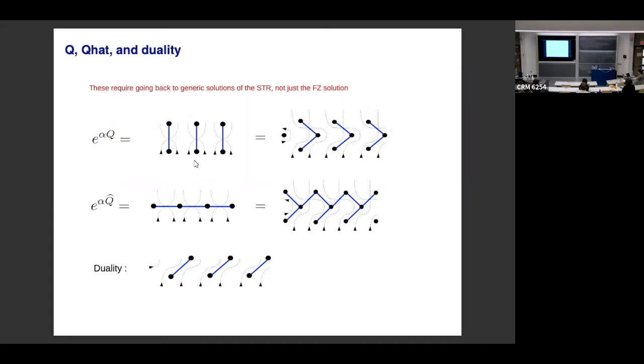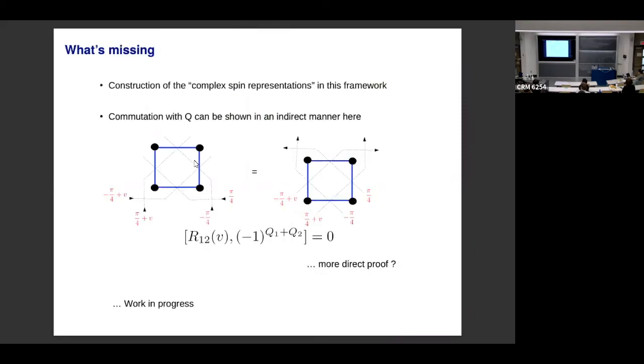And yeah, so that's pretty much where I stand. It's some ongoing work, so I have some missing parts. In particular, I told you that we can recover the whole set of exotic quantum group representations. I do have some problems with complex spin representations, which I couldn't generate yet from this framework, but I'd be surprised if it could not be dealt with. And yeah, there is a small technical, aesthetical issue rather, which is that commutation with Q is shown in this framework rather indirectly, and I'd like a more direct proof. But well, yeah, let's skip this.